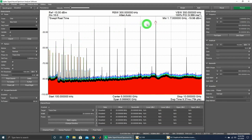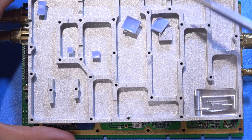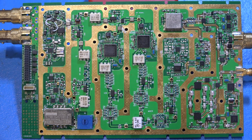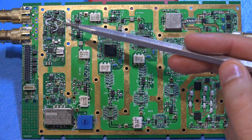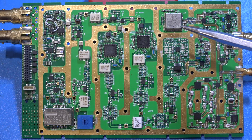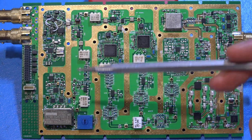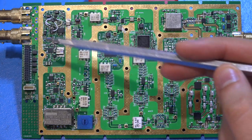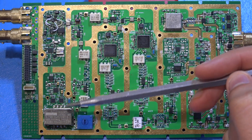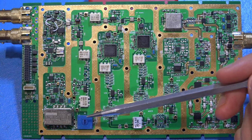Underneath there are thermal pads that have come off, and all that heat is coming from very few components. This is a nice board with a lot of mixed-signal engineering and more corrections. Let's do some reverse engineering. This 100MHz main crystal is the heart of the entire synthesizer — it sets the reference, fed from here but can be overridden by an external reference. An oven-controlled crystal oscillator would also be part of this section; there's a switch to select between them.